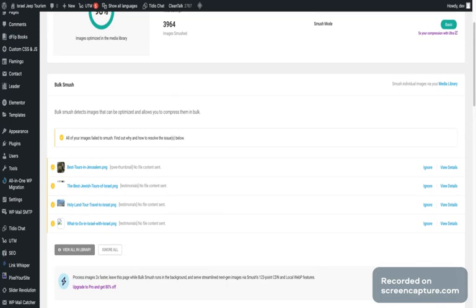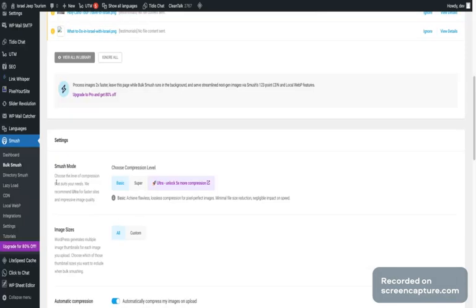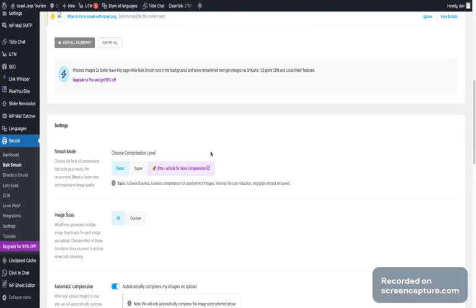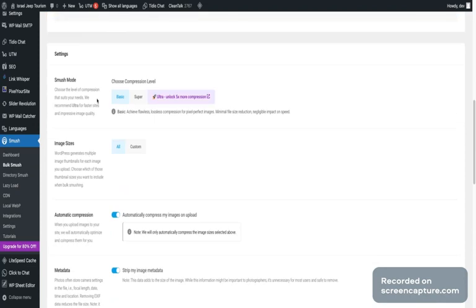it limits features. So the only purpose of this is to compress images. So there are the settings here.